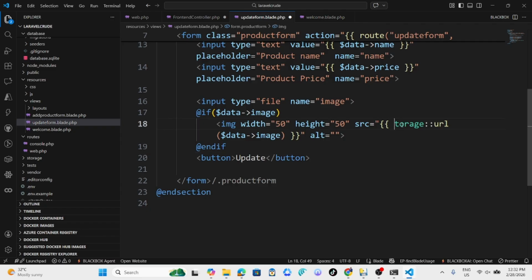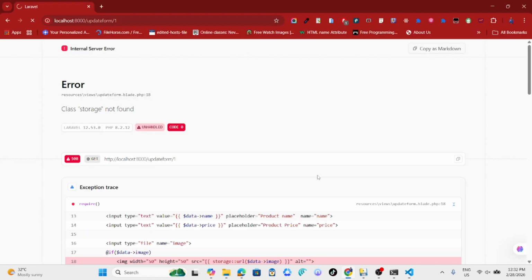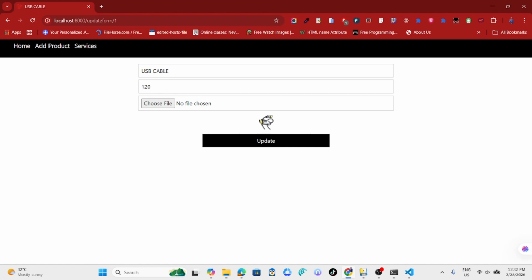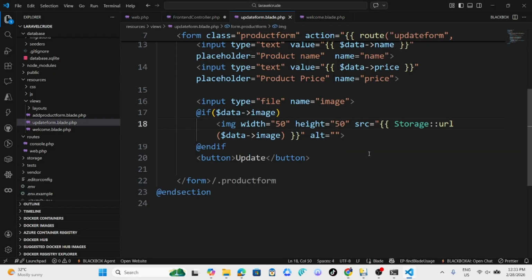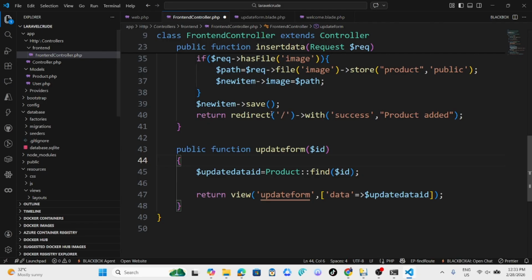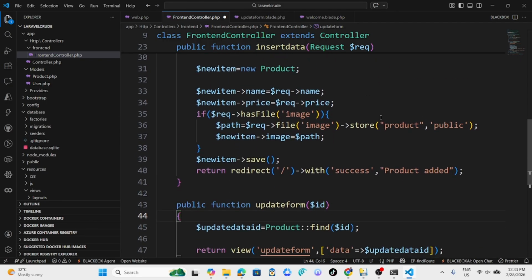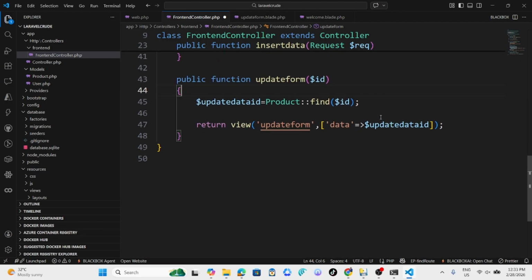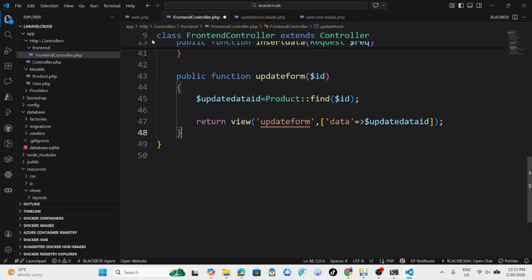Okay, this should be capital. Save the changes, refresh the page. Okay, this is the image. Now, how can we update this? It's very simple, similar to what we just did on insert data. Okay, we are going to do that right now.